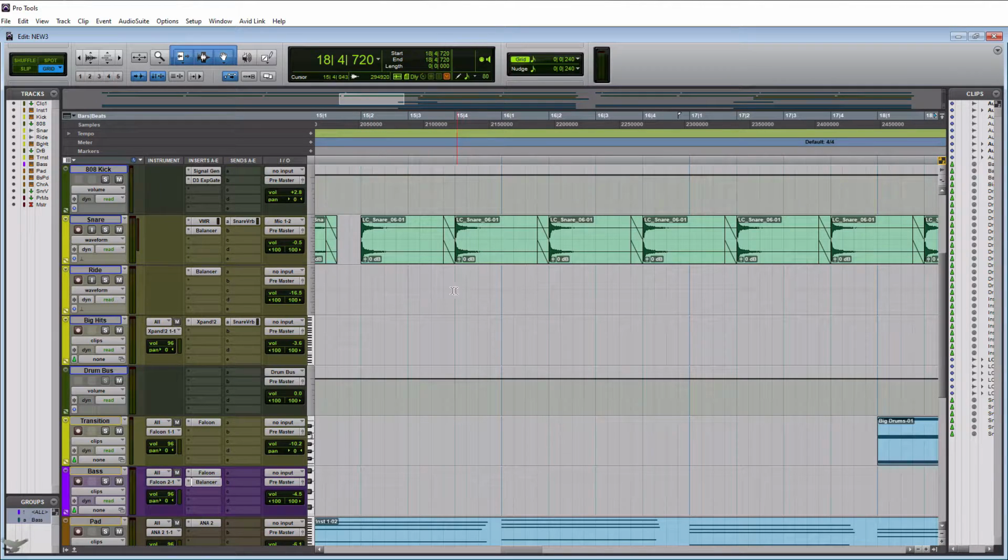And to see this, if you're not seeing it, you need to make sure that grid is enabled right here. It needs to be lit up in green. So if I turn it off, you see it goes away. Turn it on, now it's back. So now back to what grid mode actually is. If I click on a clip here and drag it to the left, you're gonna see that it snaps to the blue lines. It's basically staying on the grid the whole time.